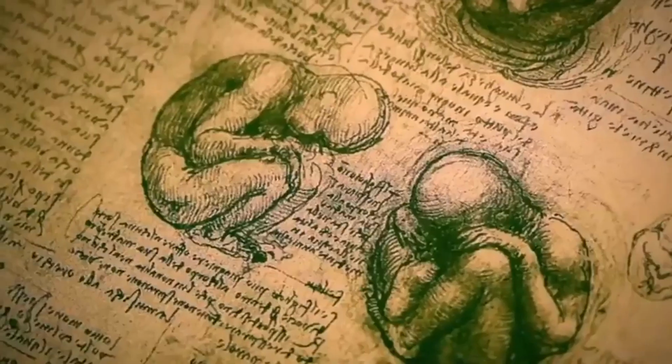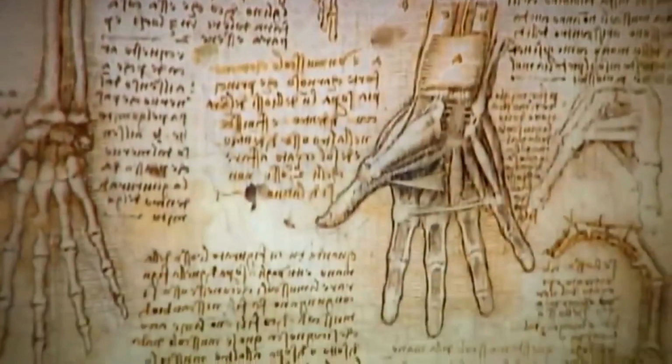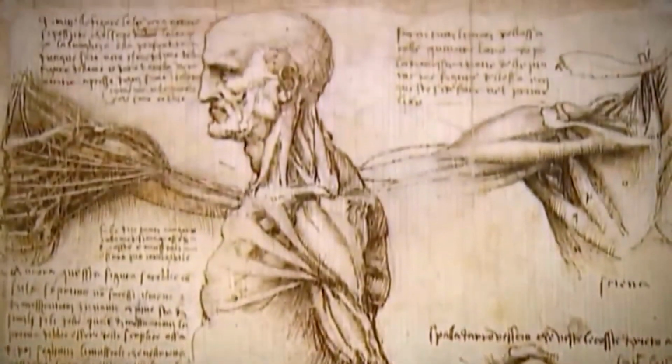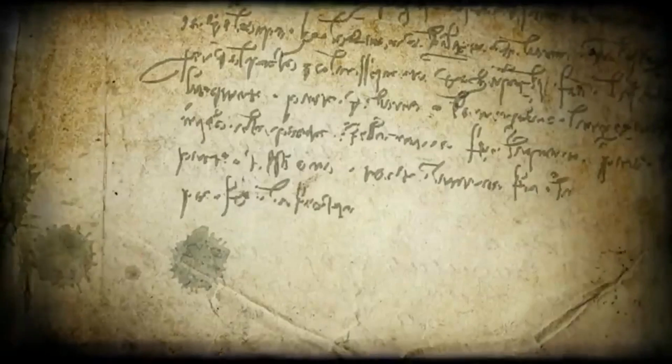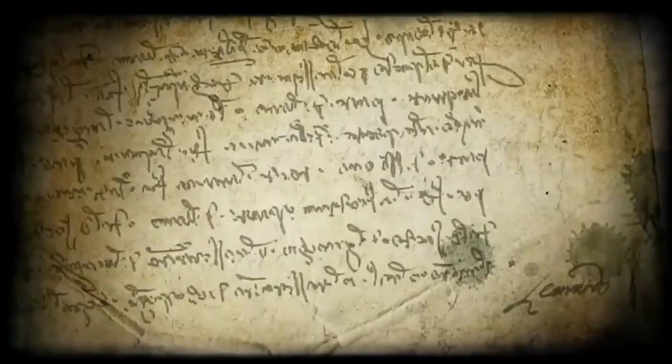One of the things that would have really appealed to Charles II as both a collector and someone with quite a scientifically inclined mind was Leonardo's mirror writing. Many of the drawings are covered in a strange script that only reads properly from right to left if you hold it up in front of a mirror. I'm not entirely sure why he did it. One argument is that he was left-handed, and so by writing across the page he wouldn't be smudging his own ink as he went. To me, it really looks like it's coded, so perhaps he used mirror writing in order to protect his ideas from people that might want to steal them.